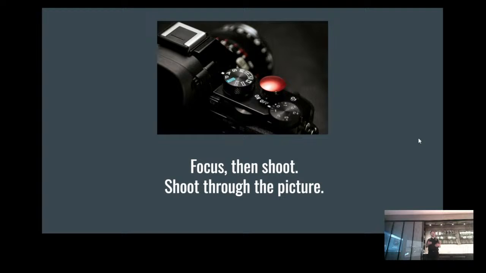So let's say we're at a volleyball game and we're trying to get pictures or videos for a friend. If we're taking pictures and videos and we're just focusing on them, then we're missing out that there's a gymnasium full of people, that there's other things going on in there. From that, we want to make sure we're focusing in on the whole composition, or we want to then just focus in on that person and get the picture. So focus, then shoot, and shoot through the entire frame of the picture, not just small individual pieces.